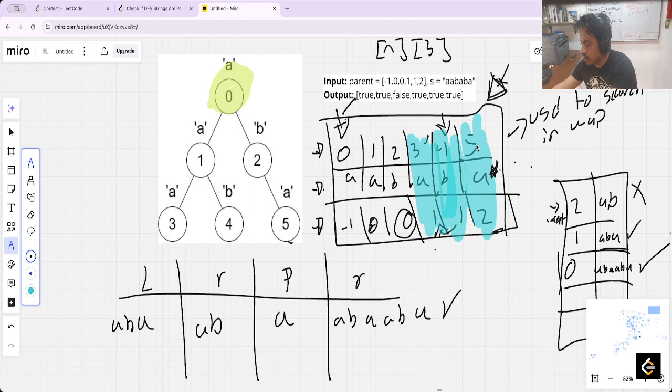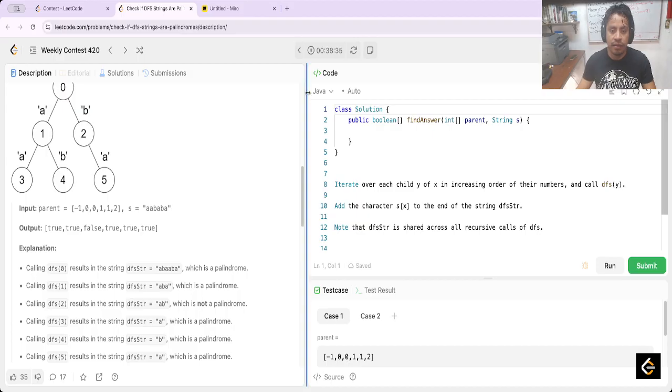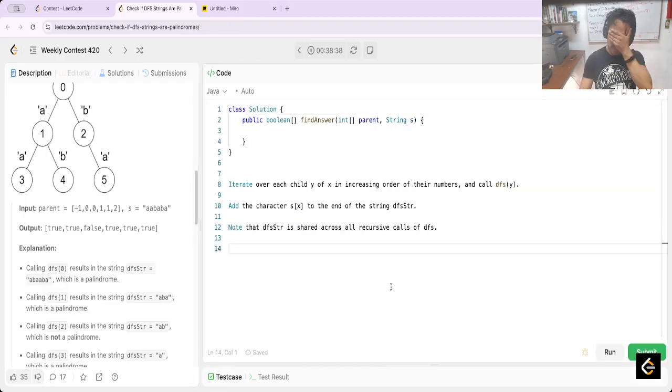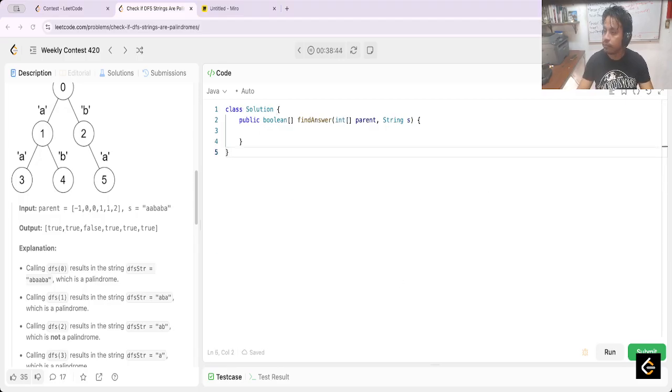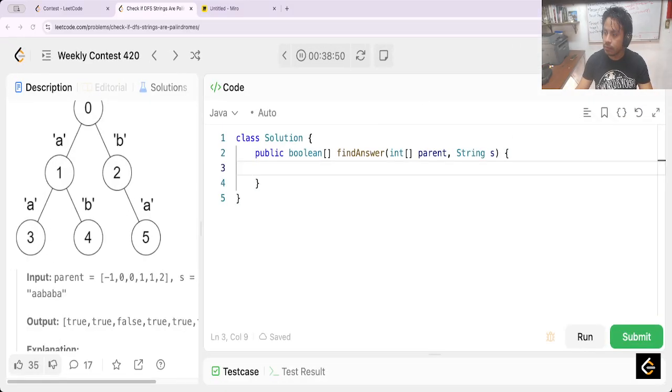Okay, let me check if it works. In this case, the first step is to declare an integer array, mapping, equal to new int.